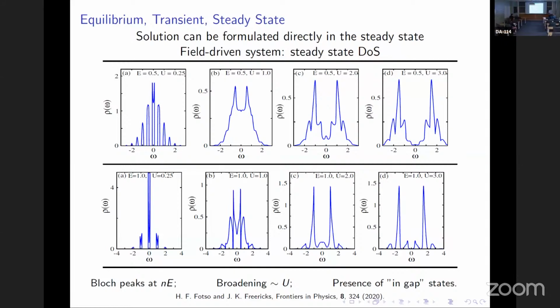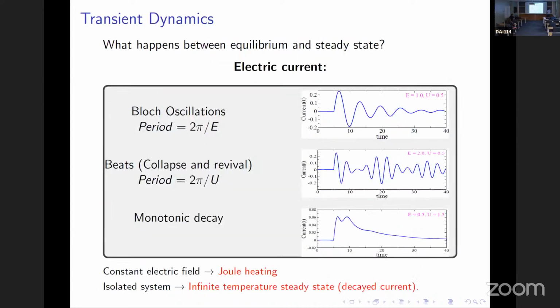And so then, you have an equilibrium system, you have a solution for the density of state, and you go to the steady state, you have the density of state. Now we can come back and ask, okay, what's the dynamics that happens between that equilibrium system and that long-time steady state that we have now characterized and understood? What exactly is it that happens in the system between the equilibrium and the steady state?